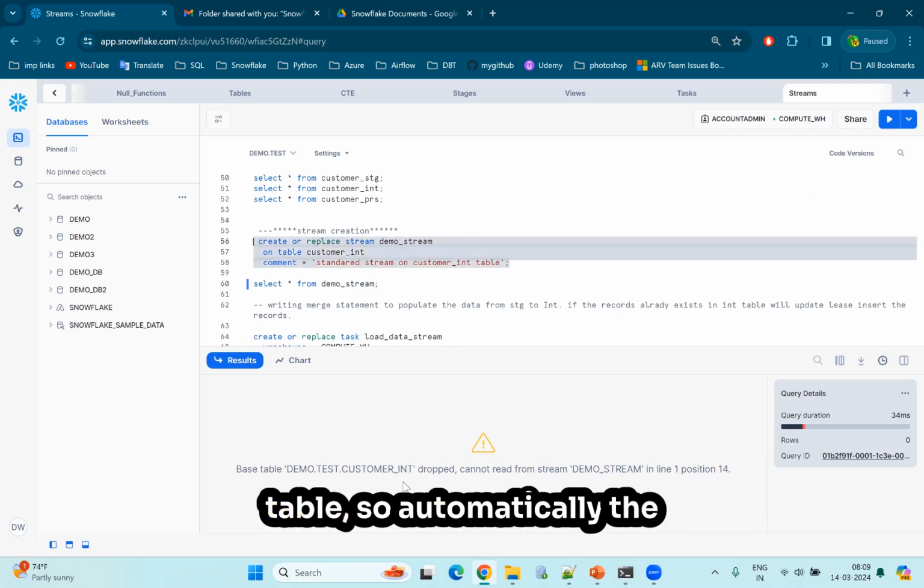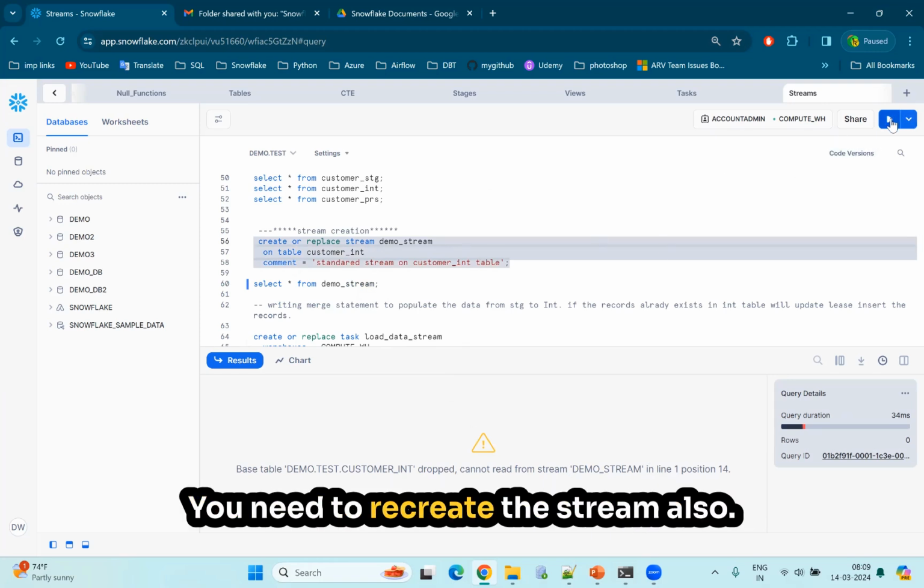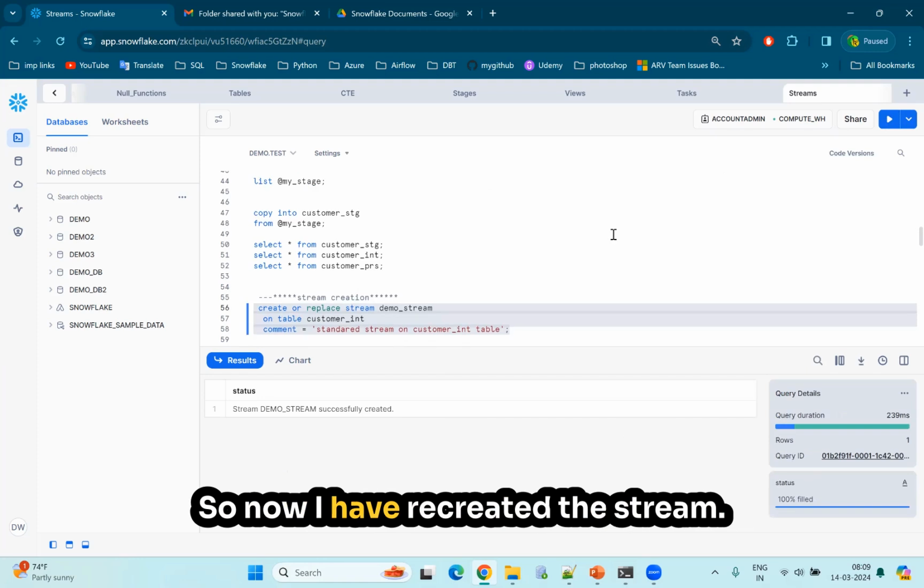I have recreated the base table, so automatically the stream will become invalid. You need to recreate the stream also. So now I have recreated the stream.